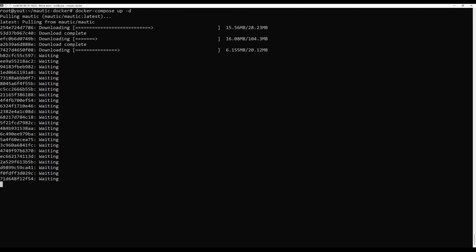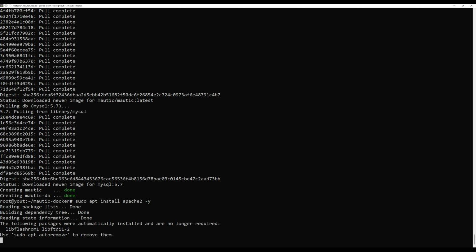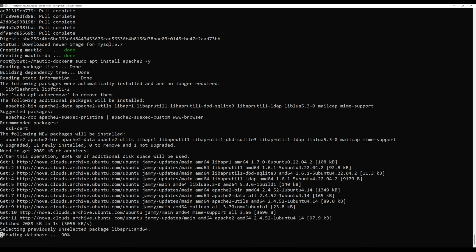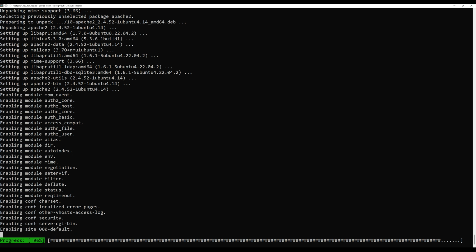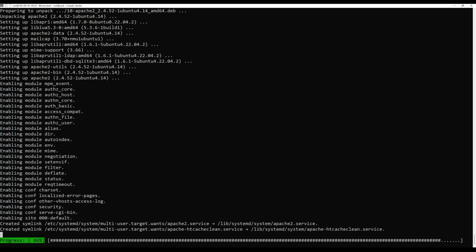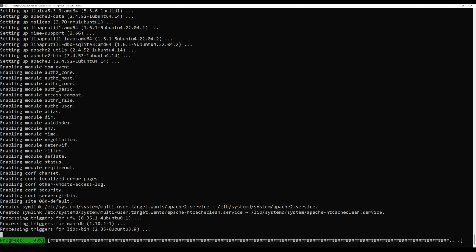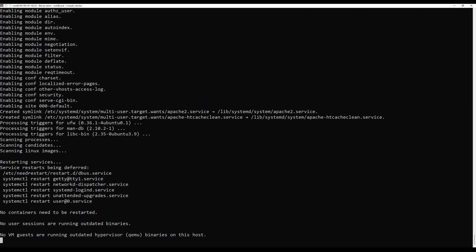Next, install Apache with the following command. Enable necessary Apache modules for reverse proxying and URL rewriting with the following command.